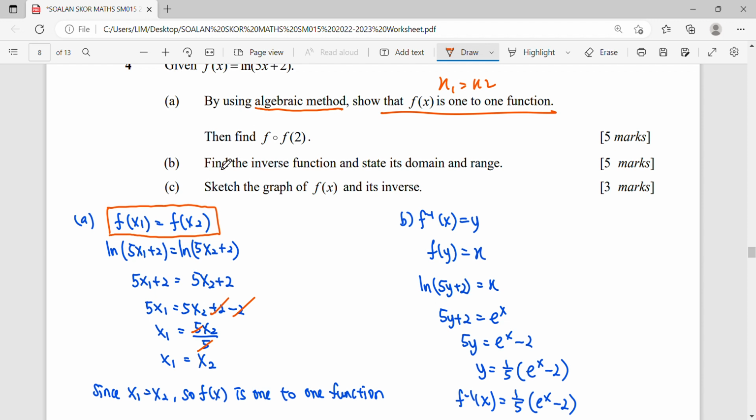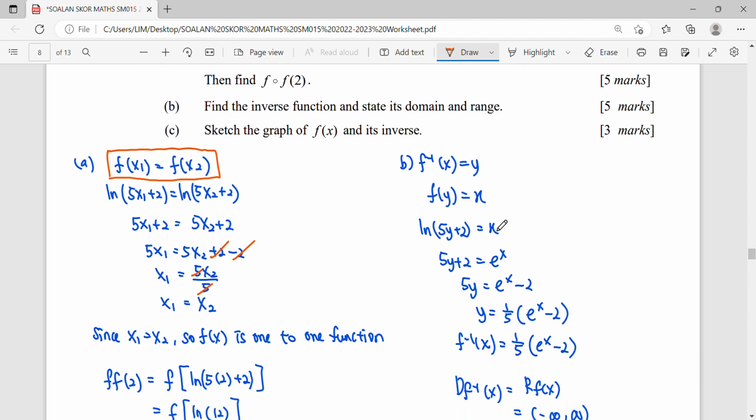So secondly, B, find the inverse function. So as before, f inverse equals y. Then when you inverse, f inverse becomes f, domain and range change. So what are you going to do? Substitute your y inside your function, and then you remove everything at the left hand side until you get y. So unlock this, your base of e will go to the opposite, becoming e to the power of x. So move 2 minus 2, move your 5 divided by 2. So your f inverse is an exponential function.